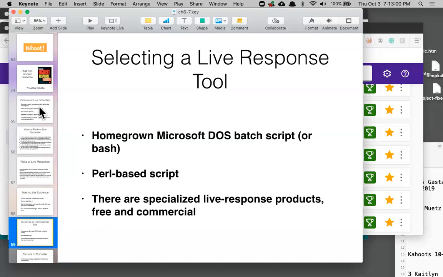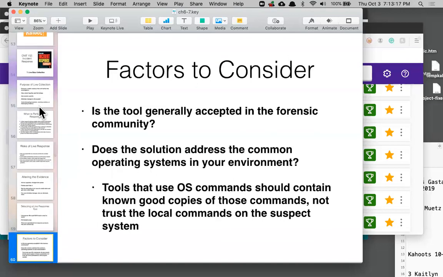So you can make your homegrown tool, which is certainly what I found to be the best. Just write your own script in something like Bash, PowerShell or DOS that runs some commands like tasklist and gets the information you want. There are commercial products, and the free ones I found have been terrible. I haven't found any that actually work. It's better to just write your own script, in my experience.